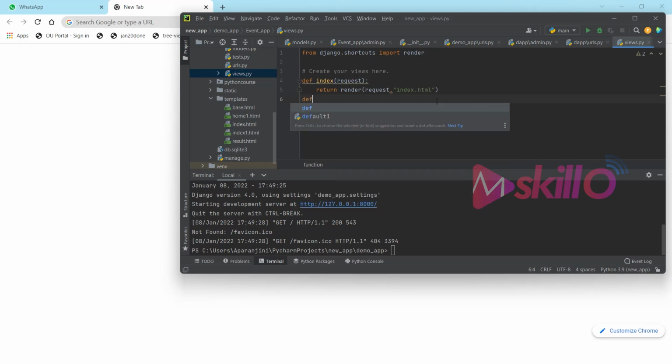So here def, and I'm going to write another template that I will use.